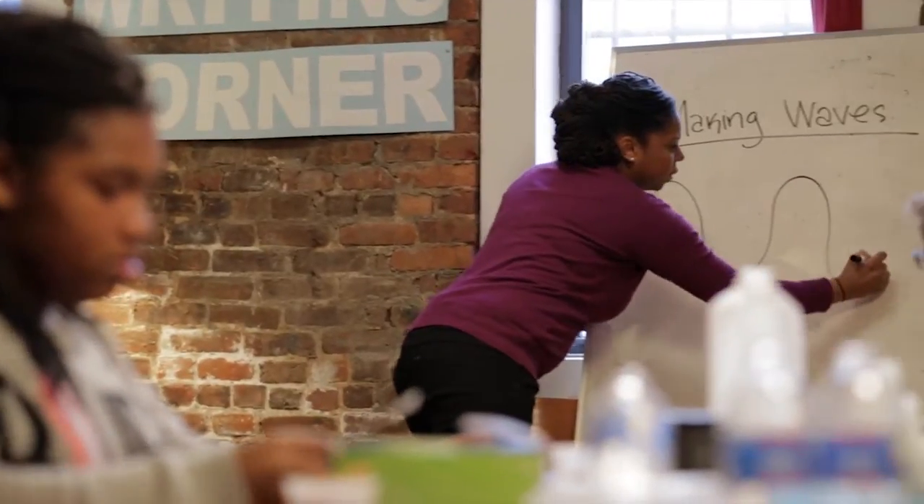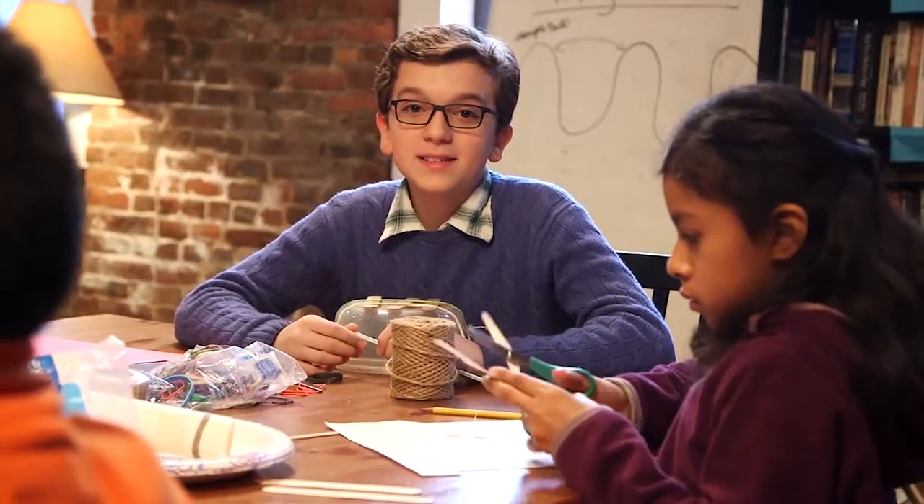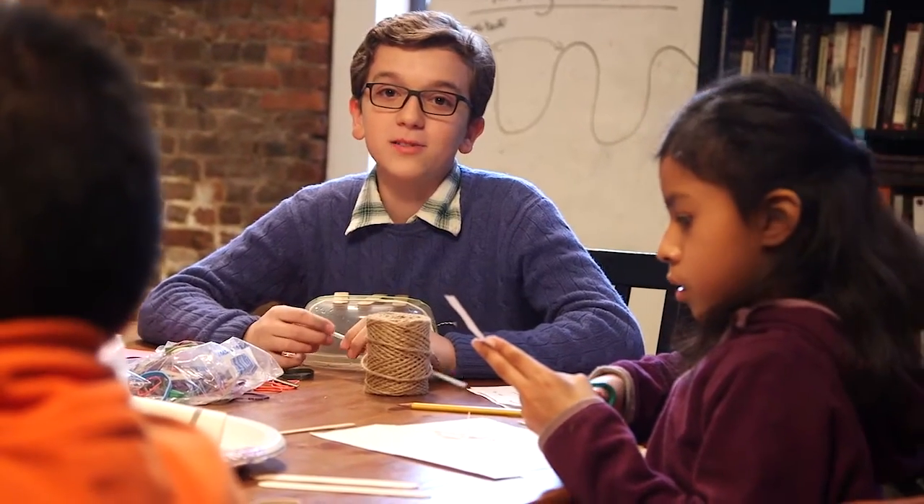We learned that some waves are taller than others — that's the amplitude. And that some are longer than others — that's the wavelength. So how do we experience those waves when they hit our ears? It hits your ears and then it vibrates inside, and then your ear makes those vibrations into sound. So when you hear a drum beat, that sound is actually vibrating through the molecules in the air to reach your brain. Mind-blowing. Literally.